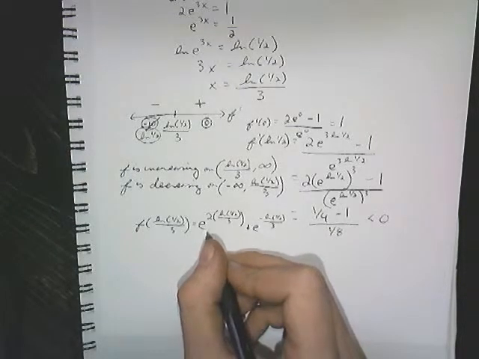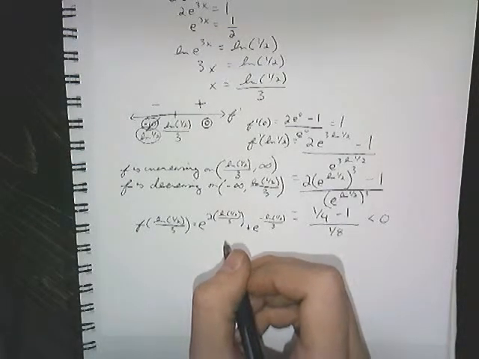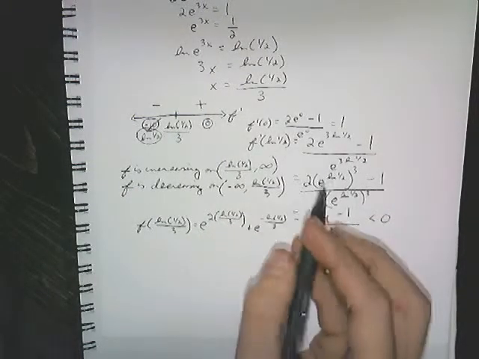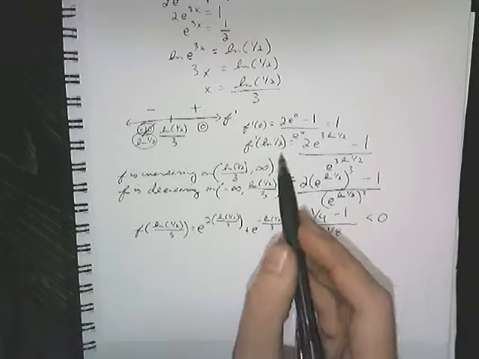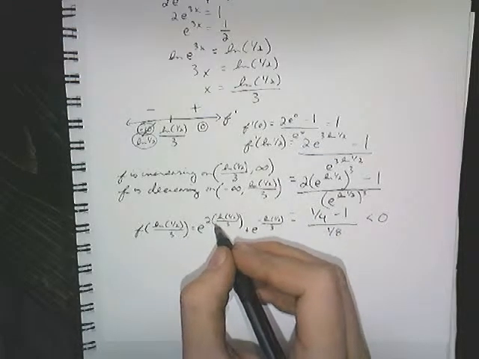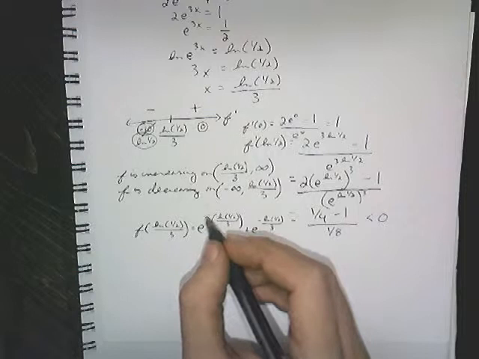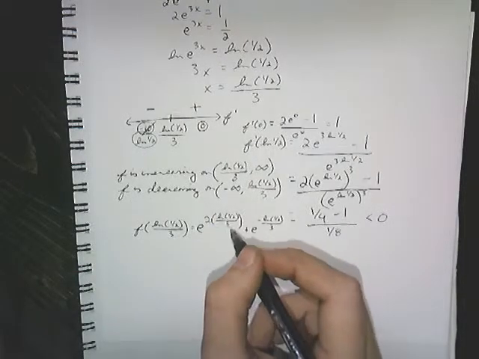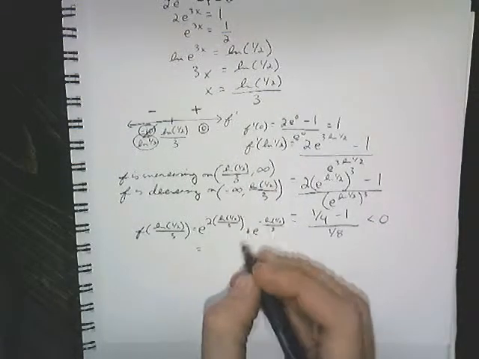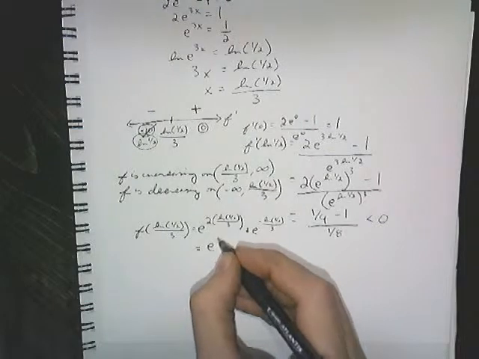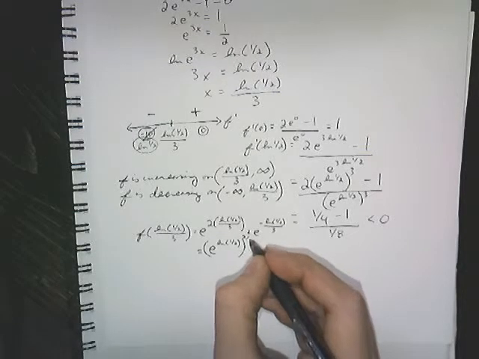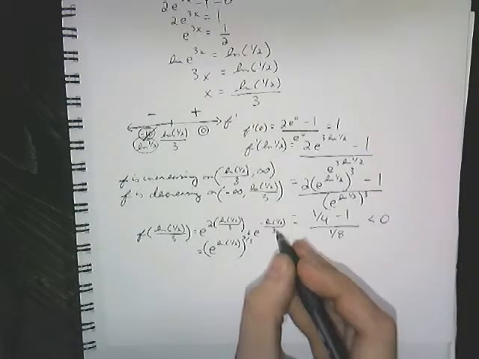Okay, some more work with our e's and natural logs. So first thing, we want to make sure that we just have the e's and the ln's touching, like we did over here when we found our derivative at the natural log of 1/2. So let's get rid of that 2 and we'll square the whole thing. We also have to get rid of this dividing by 3. The way we will do that is by raising it to the 1/3 power. So how would that look? Well, e raised to the ln of 1/2, and this whole thing will be raised to the 2/3 power.